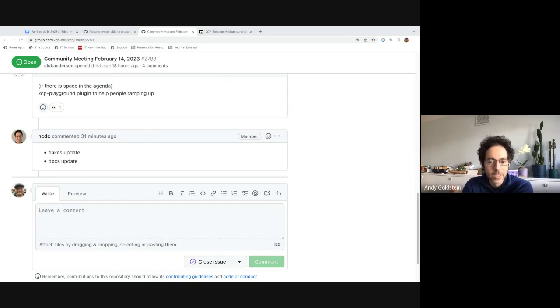So that's flakes. And then for documentation, I'm working on replacing our Hugo-based docs with Make Docs using the Material theme. It's a lot easier to maintain. It has support for multiple versions easily. So I know, Mike, this is something that you've been looking for. So either this week or next week, hopefully that'll land. And for anybody involved, it's, in my opinion, a whole lot easier to work with.